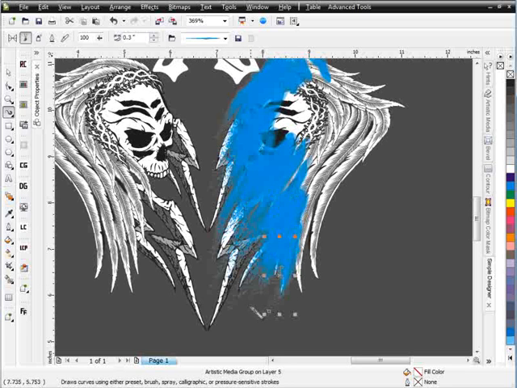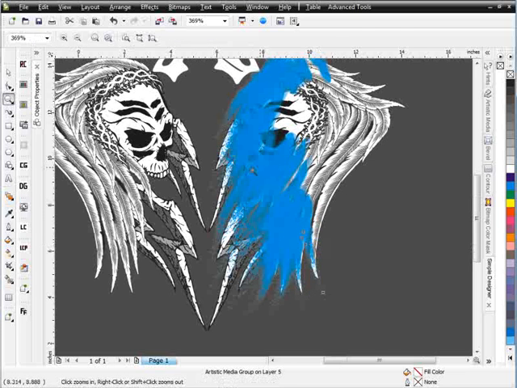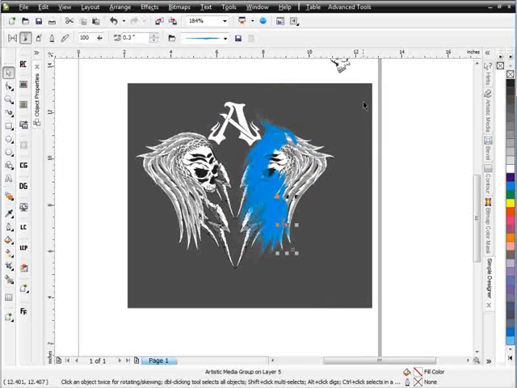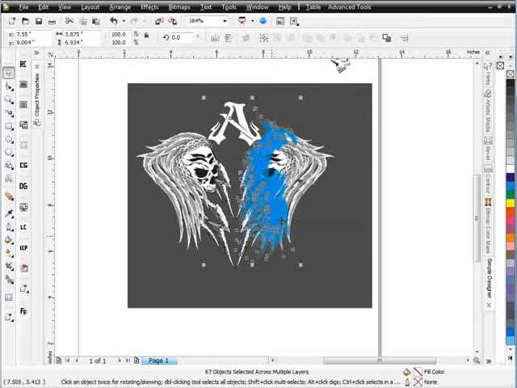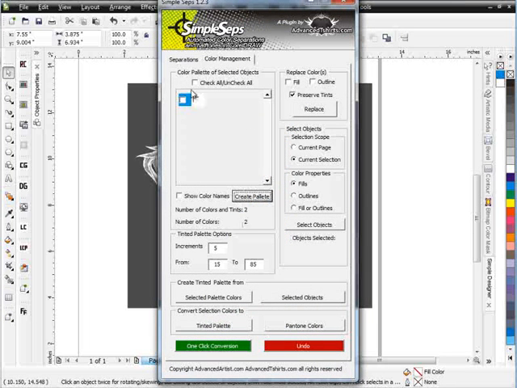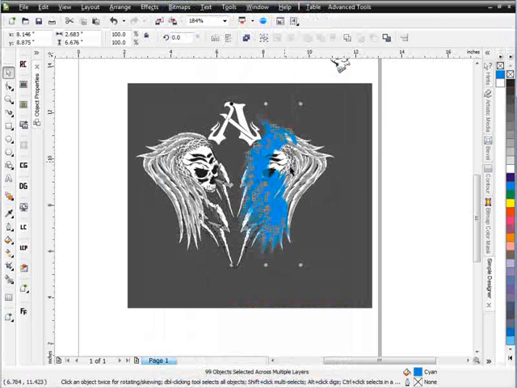Bring this here, do the same here, play off these wings down here just a little bit with this effect, as we can see there. Now, having all of that set up, I'm going to lasso everything here again. I'll go back to simple steps, create a color palette, everything that's blue based on fills, select objects, and I got 99 objects. We actually have more brush strokes now.